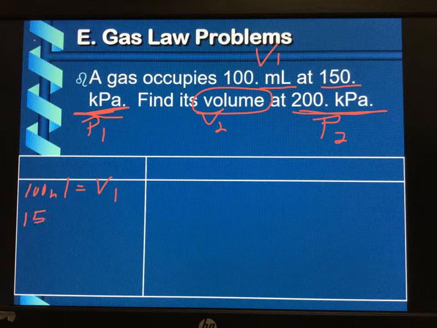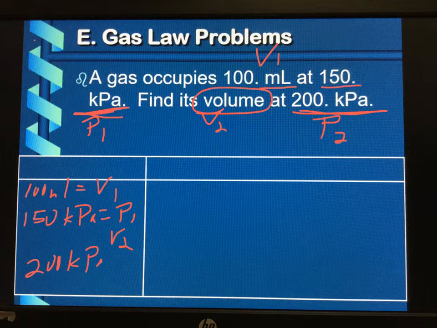Okay, so I always list what my given is. And here I have kPa, that's my pressure. Then I'm looking for volume, and my other pressure is 200 kPa. Now if you have two different units, just like if you have a milliliter and then a liter, you have to change one of them, that way the units can match. That's why it's important for you guys to write the units, that way you know what it is you're working with. So now our formula is P1 V1 equals P2 V2.